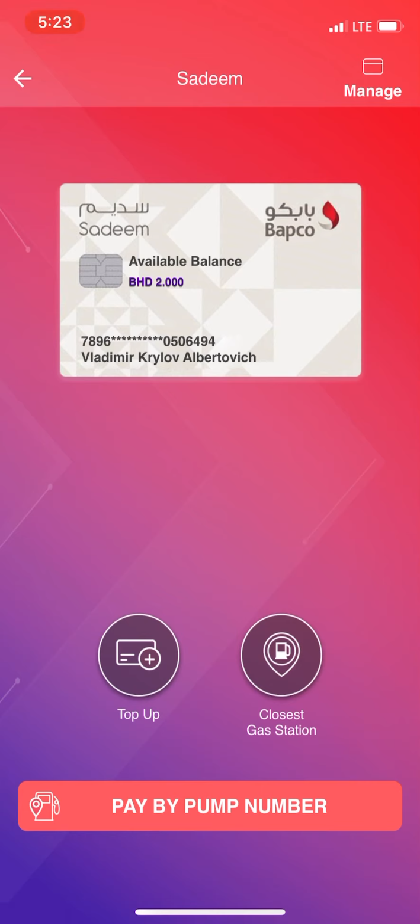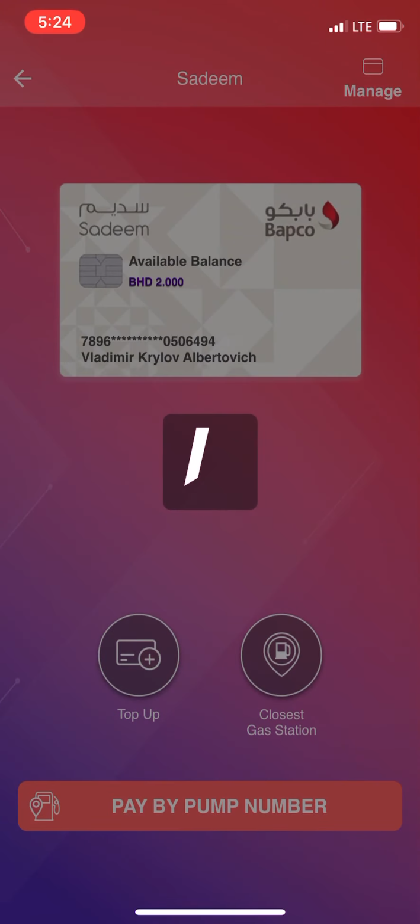Now, what I do next is I drive towards that gas station. From my experience, I tell him to fill me up with 2 Bahraini dinars of, let's say, Jayyid. That's the one that I use to fill up the car. And he fills it up. As soon as that's done, I point out that I'm going to be paying with Benefit. And the guy at the petrol station does something with one of the machines. I think he unlocks it or puts in the amount or something like that. What happens after that is, as a customer, I'm supposed to pay by pump number. So just look at the pump number. Basically, it's going to say either one, two, three, and so on.